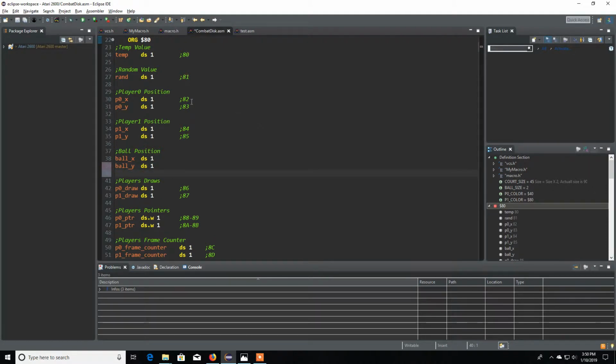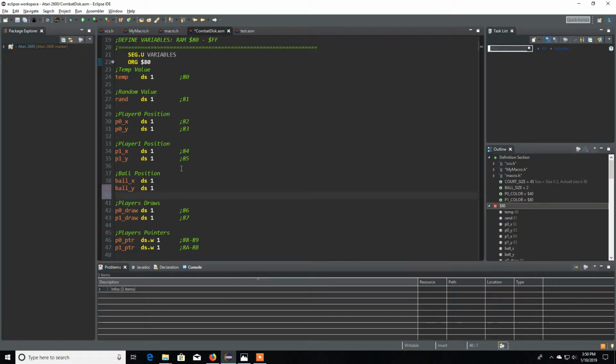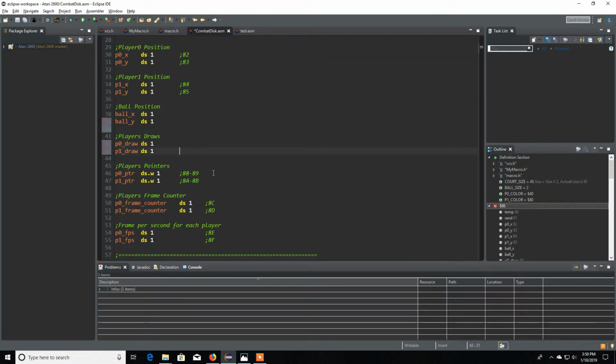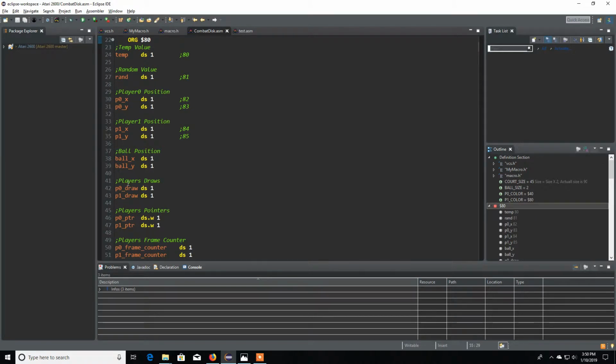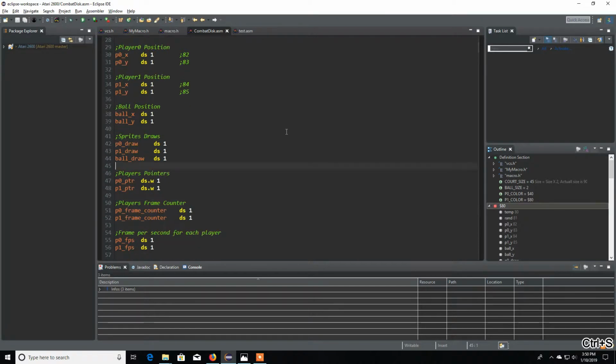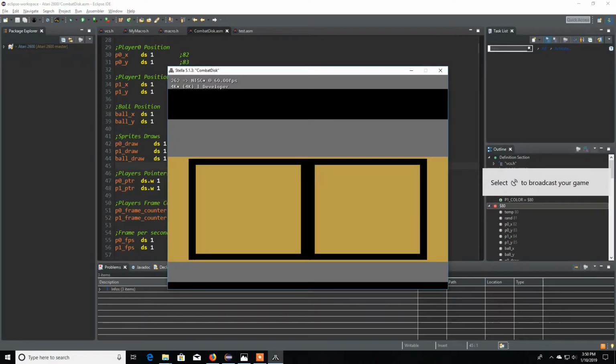So that means all these values that we have over here, it's all changed, at least from this point downwards. So I'm going to delete all of this because it doesn't apply for us anymore. And I'll just modify them when I add this project to GitHub. And instead of player draws, I'm going to put sprite draws, and we're going to need to add our ball draw. Fix all of this so all of them align. So perfect. I'll give a space. So that's all the values that I need. And let me assemble here so no errors happen. That's perfect.